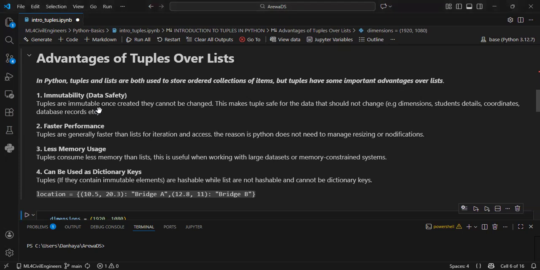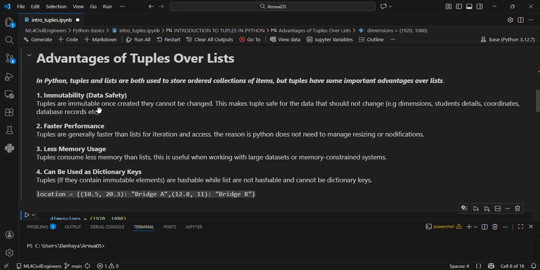So for example, maybe you want to plot a certain graph or chart using Python. There will be a space where you need to provide the size of your plot. Normally this size is inputted as a tuple because you cannot change it, even when running the program. Unless you override it, and I will show you how to override a tuple. When we come to data visualization, we'll talk about that in detail.